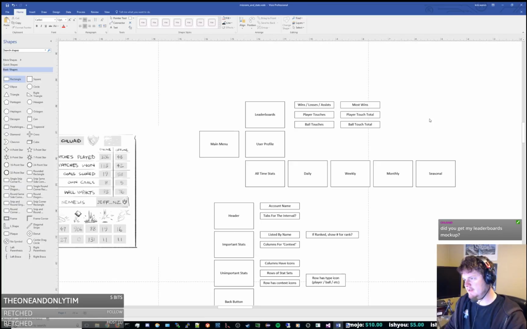Wins, loss, assists. No, it's going to be wins and losses. Let's do this. It will be goals. We'd probably want highest scorers, so this would be goals, assists, and then we'd want the player touch and ball touch. So this will be sorted by most goals.